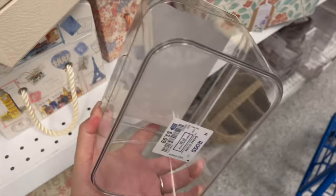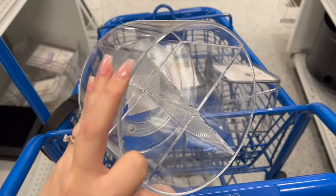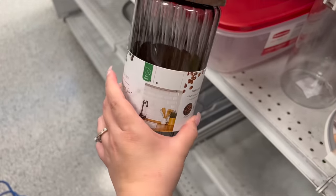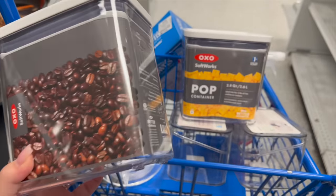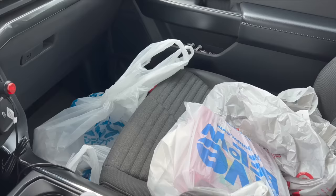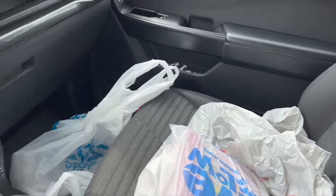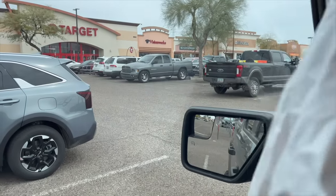Kind of like this to put some of his pacifiers or something in. I also found this little lazy boy that's gonna fit perfect on the shelf. Or should I do this one? Or should I do one of these? Some stuff at Ross and then also Five Below, but all of this stuff is literally not even for this. It's for something else. And then I came to Target. Get the rest of the things and return something. So let's go.